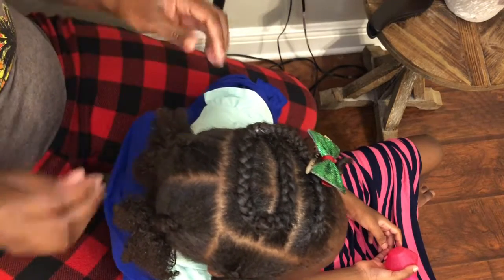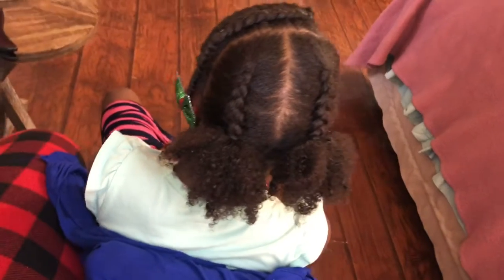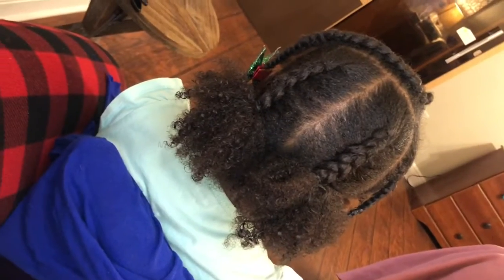Her hair turned out so cute. It's so sweet. I just love it. She's my only daughter, so this is my chance to express my style combining with her style. And here she is in the front, and then here's the style from the back.